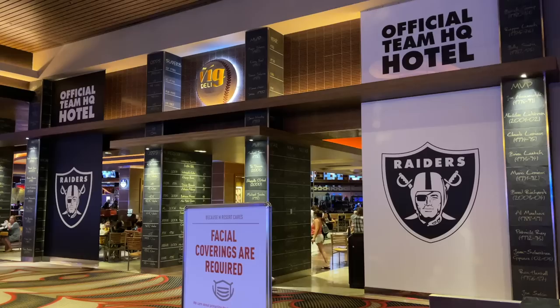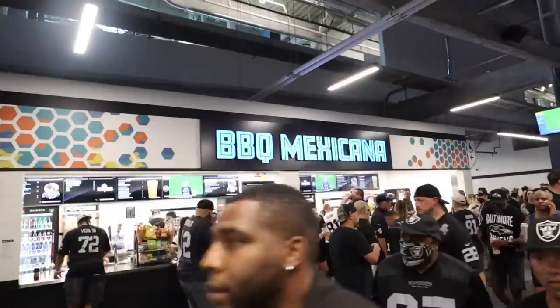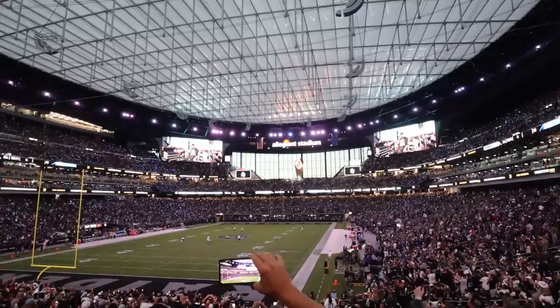That was Raiders Tavern and Grill at the M Resort in Henderson — that was great. Now flashing forward back to Monday Night Football at Allegiant Stadium. It's 14-7 Ravens, two-minute warning, almost halftime — we're having a great time. This atmosphere in Vegas is amazing; you definitely gotta check out Allegiant Stadium. I will go as far as saying it's the best NFL stadium I've ever seen. The food with the local touch is very reminiscent of Petco Park in San Diego — it's the football version of Petco Park.